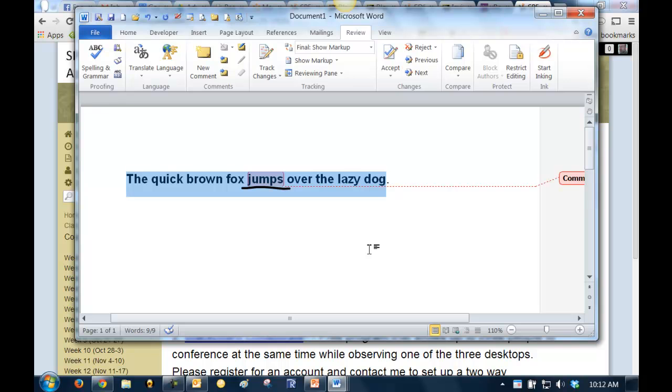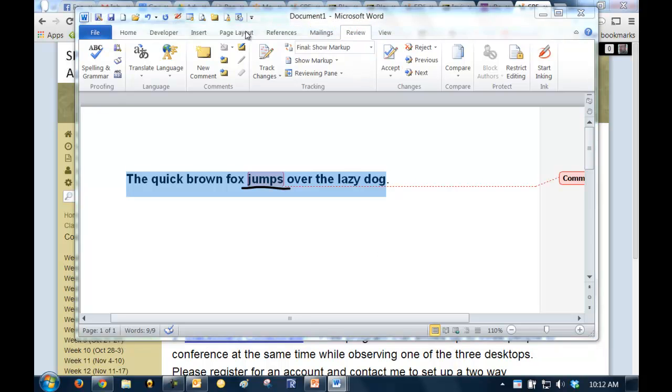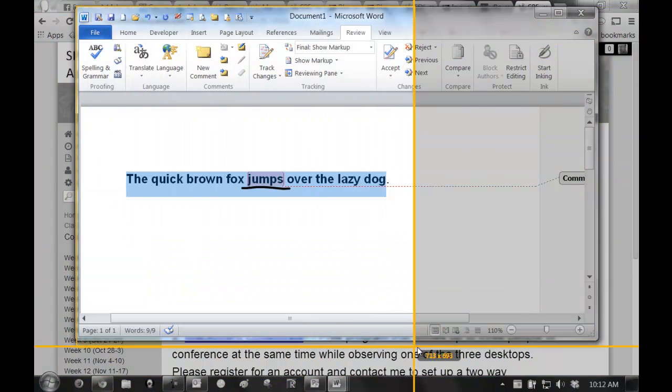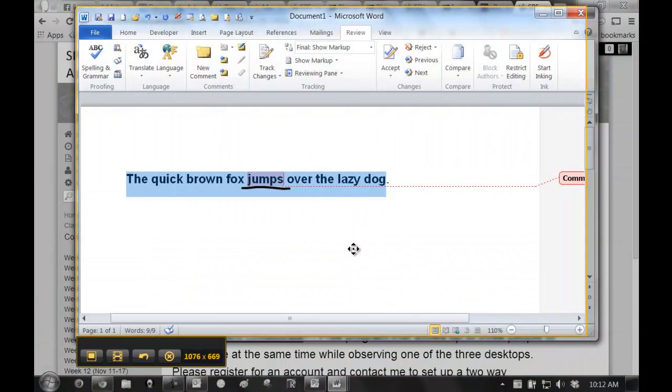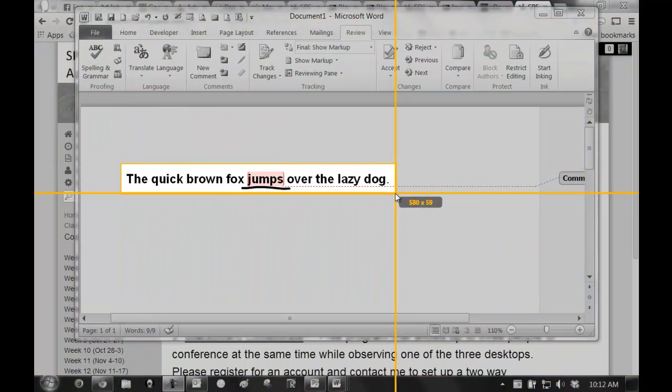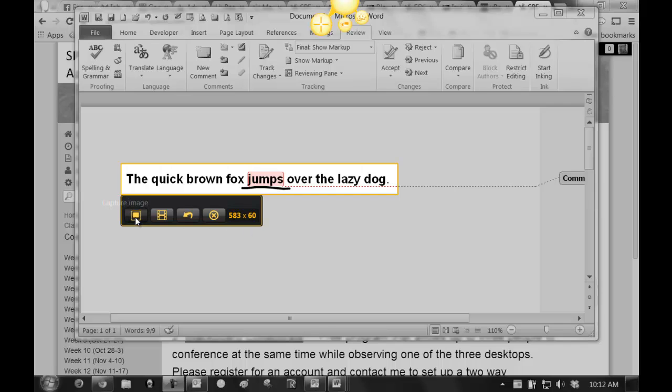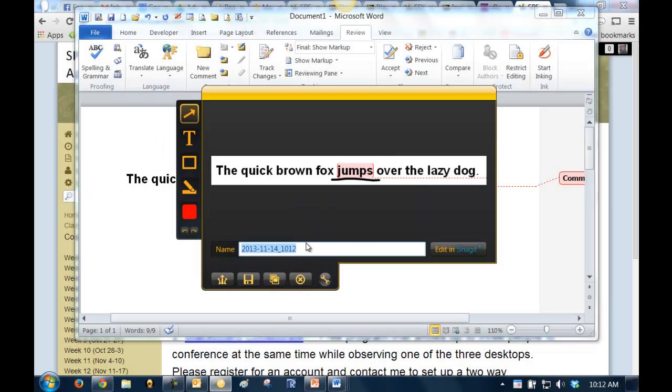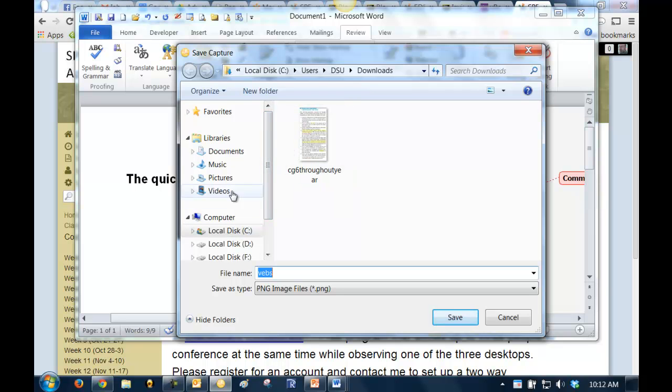But you record yourself. So let me set the Jing here. I'm going to say I'm just going to record this amount here, and I come down here to this one. You can screen capture an image too, and I use that quite a bit because I can clip something. For example, let me show you how I can clip here instead. So if I use this and I just clip this, if I want just that as an image, I can do that, and then I clip it, and here it is, just a picture. And I would say I'll just say it's verbs, and when I hit save, it'll ask me where I want to save it.